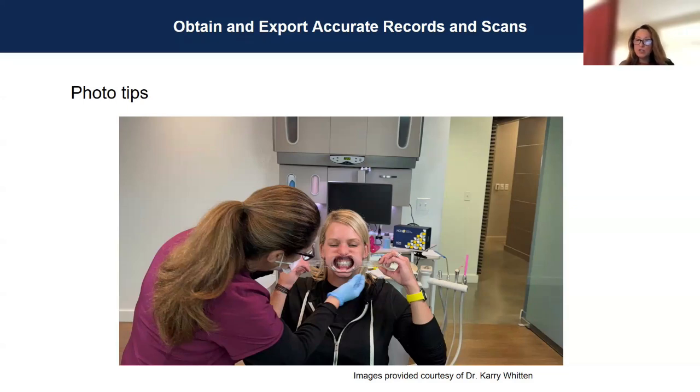So we're going to go on here. As you see, we're setting the patient up so you can have that anterior shot. I also usually like to get one more photo. Instead of having them closed all the way, I will have them open slightly, especially if they have a lot of chipping of the incisal angles or that wear. Even though a lot of that will show up on your scan, I still like to have it. Because like I said, more is better, cover your butt.